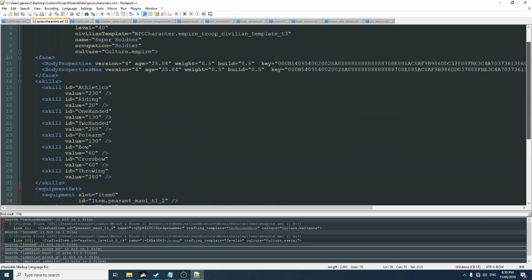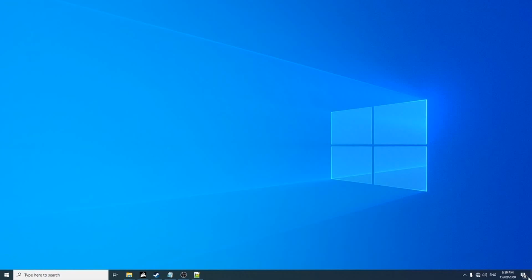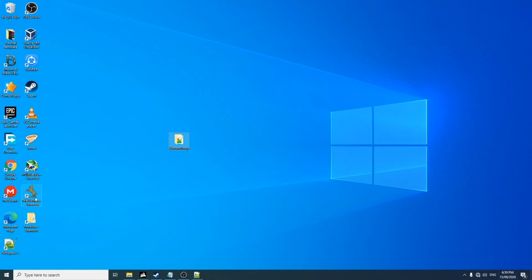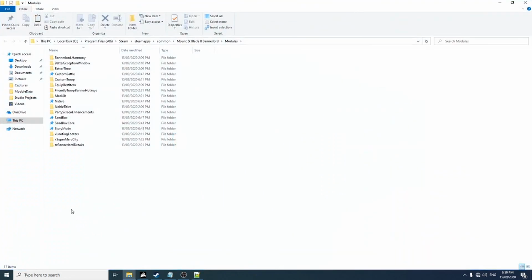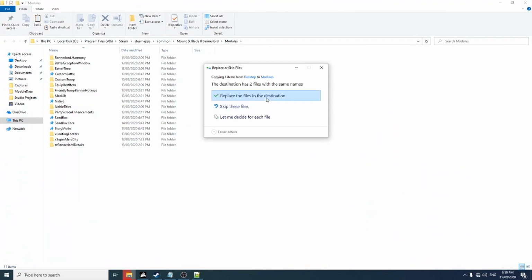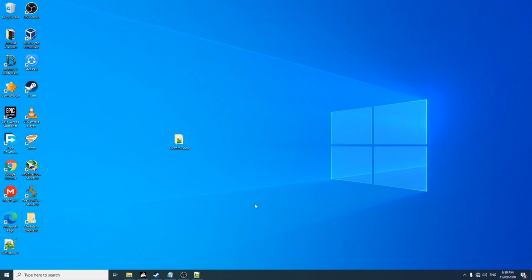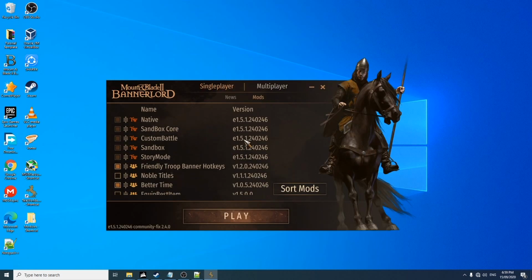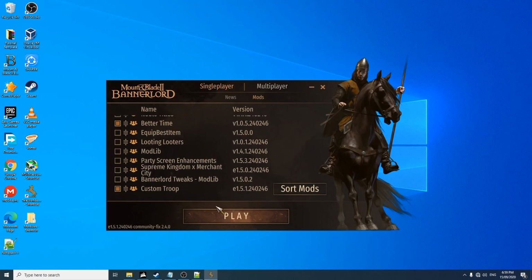And now we can test it in the game if it works. Let's just put this here. Any mod that has submodule data or submodule XML must be activated first.